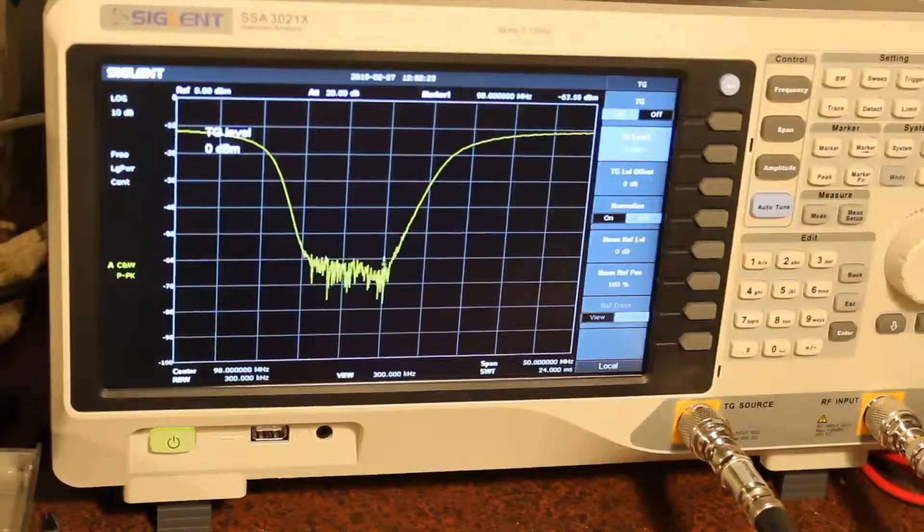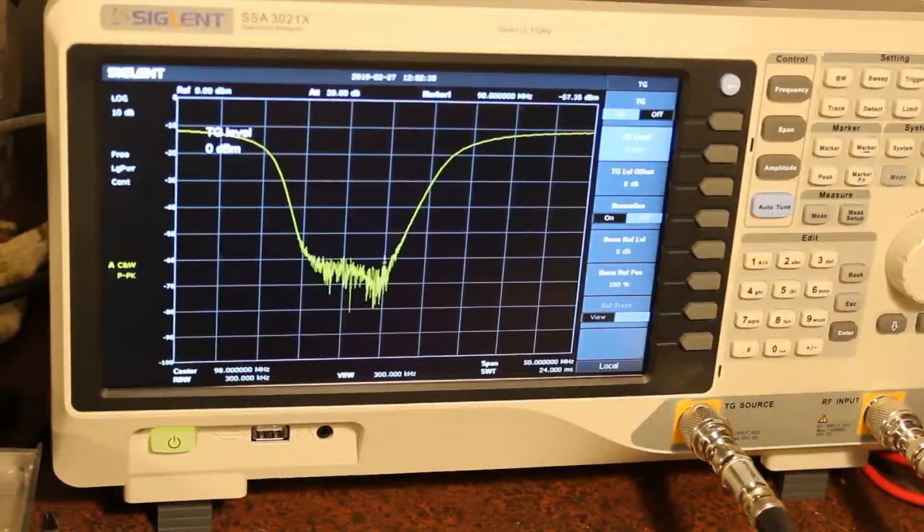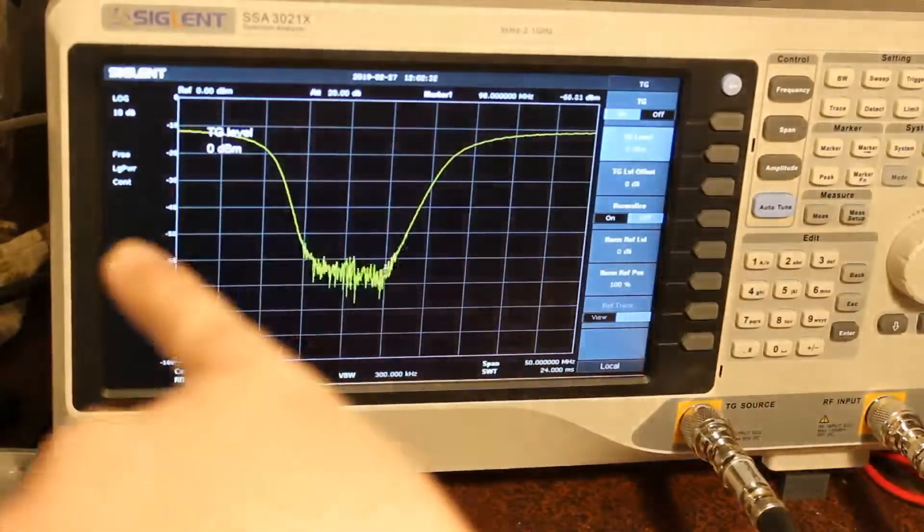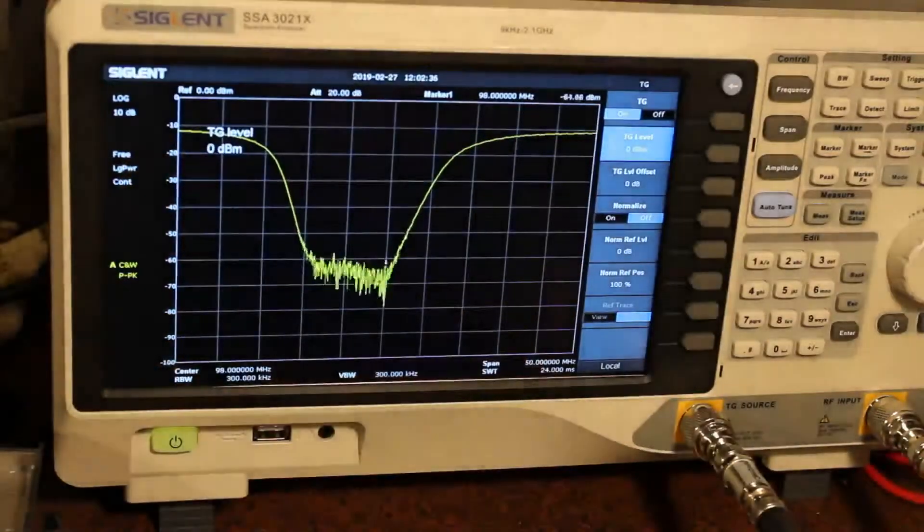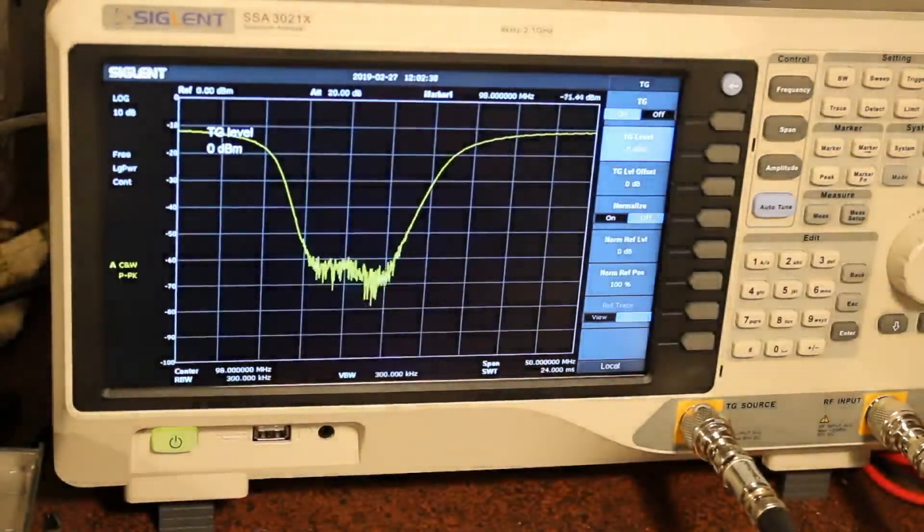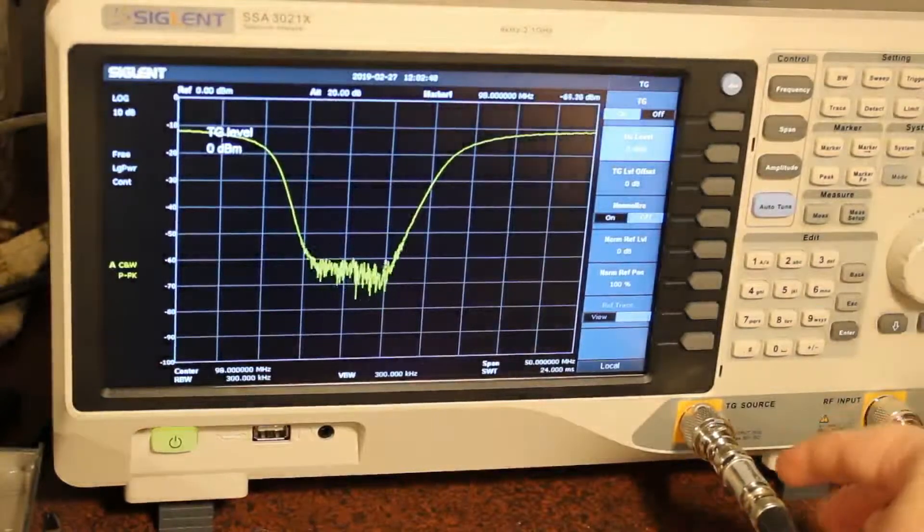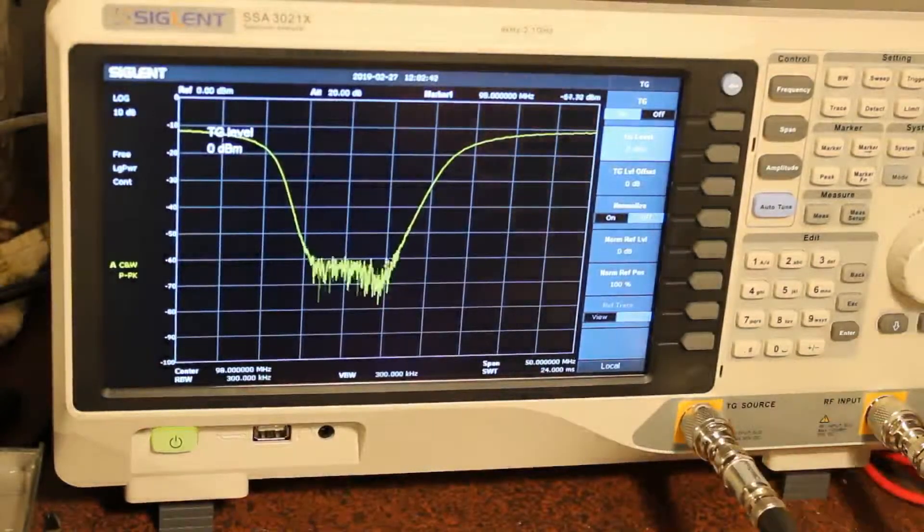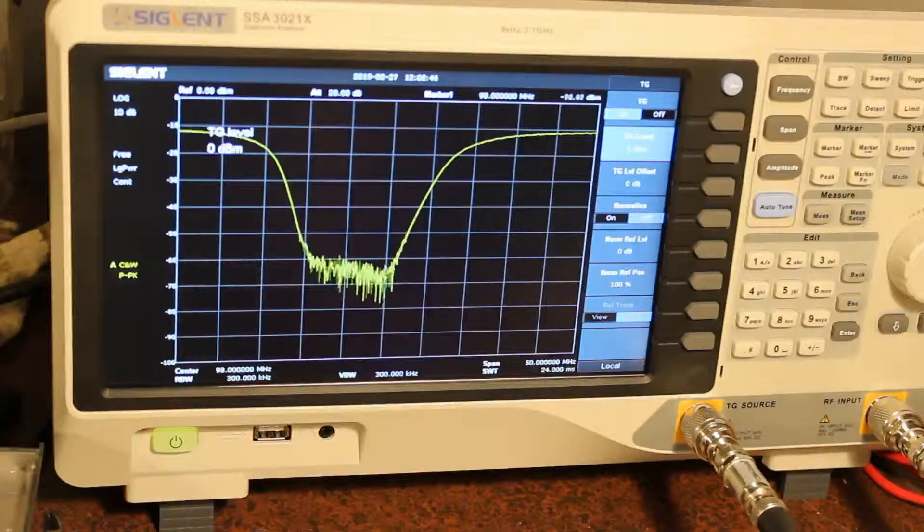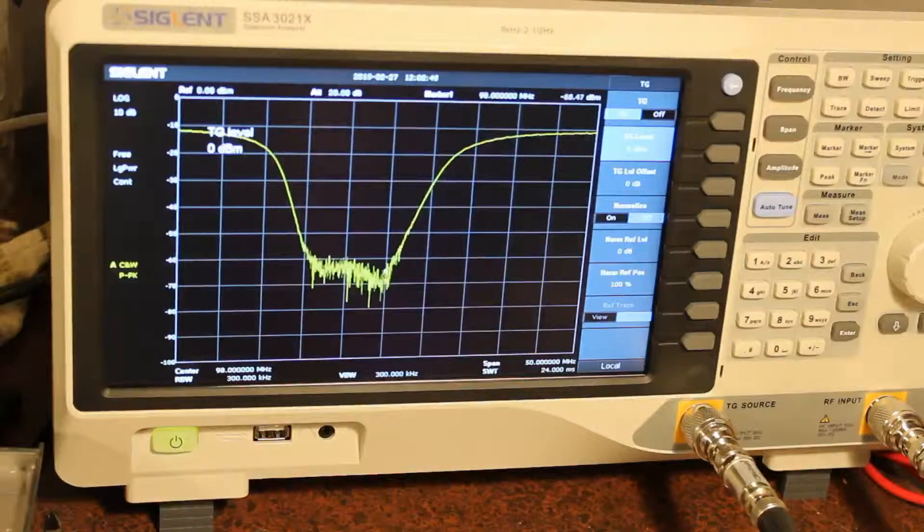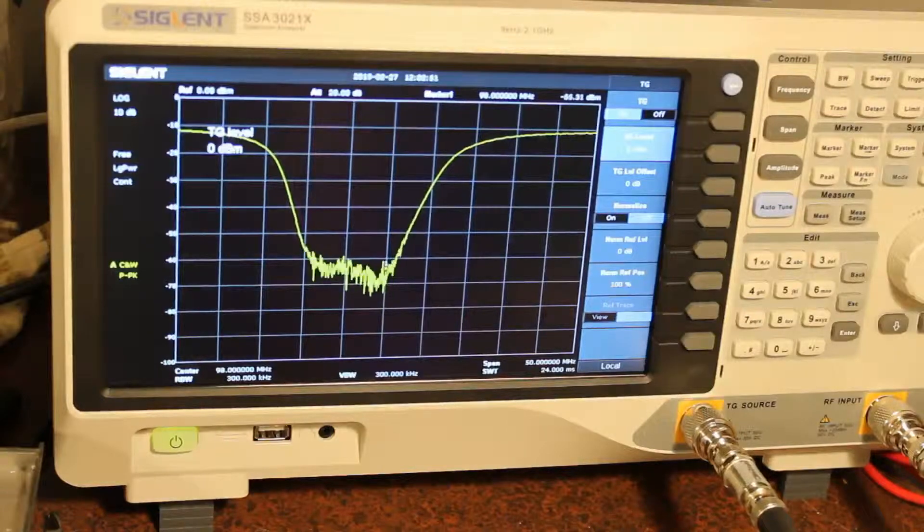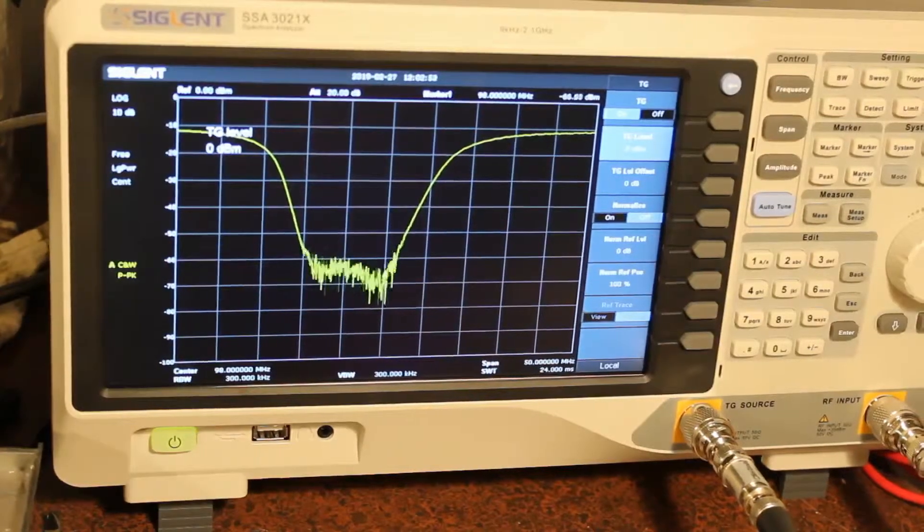Okay, so looking at the spectrum analyzer, you can see that it's got a nice curve. You can see how it skirts up to the top. It's at negative 10 dB, and that is not because it has bad insertion loss. It's instead because I have a 10 dB pad on the output of the tracking generator. And that is simply just to ensure that the tracking generator sees a consistent 50 ohm impedance.